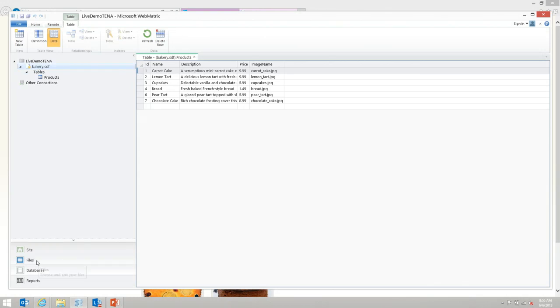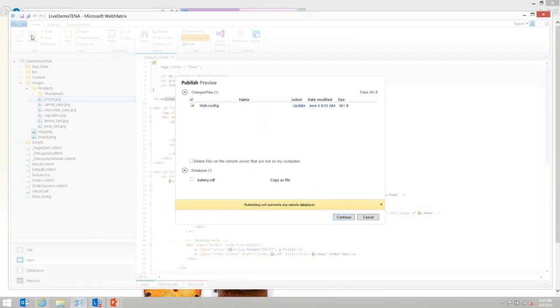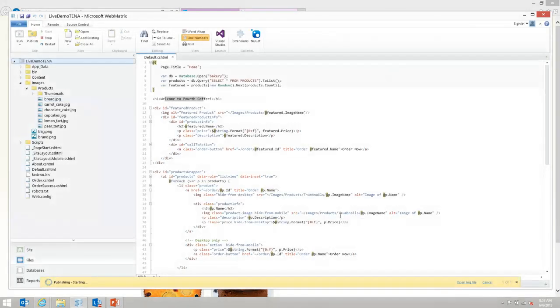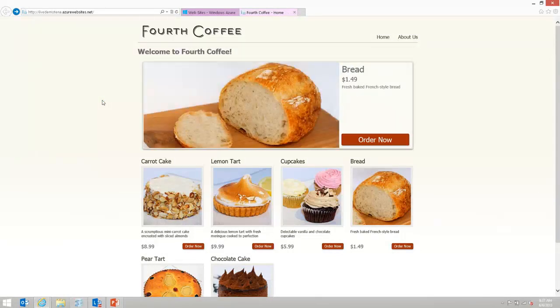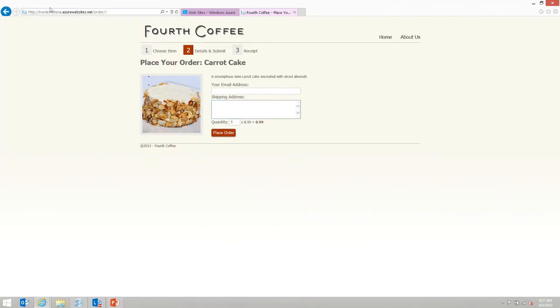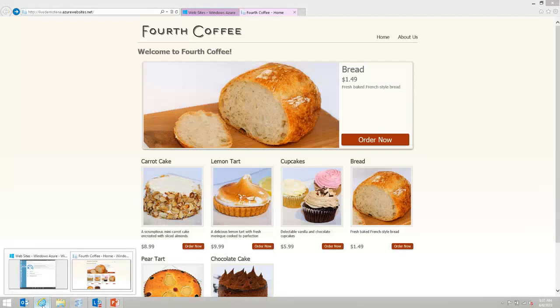We'll commit the change. Going to go back to Files. We're going to hit Publish. Continue. It's publishing. We're going to go over here. We're going to refresh our site. Oops.